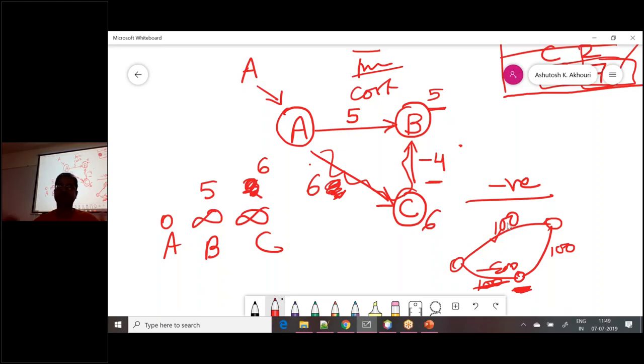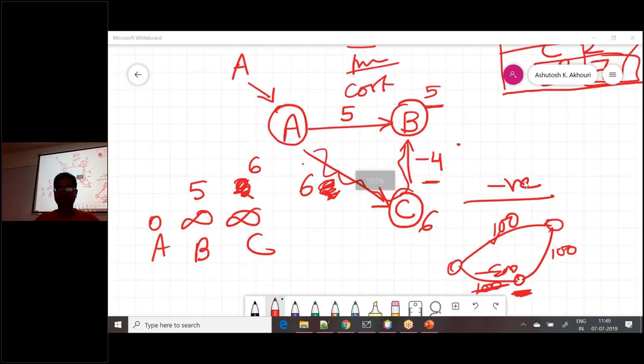If cost is there, then the opposite of cost will also be there, right? In that case, do we agree? Dijkstra fails. If we just see one example, it's enough to say that Dijkstra fails. If Dijkstra fails, then how do we calculate the shortest path? So there is another algorithm, Bellman-Ford.